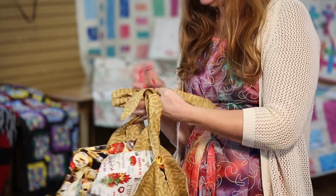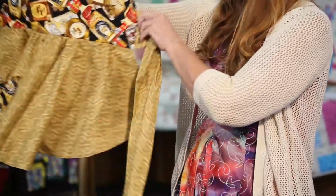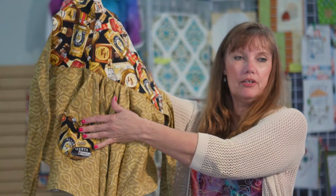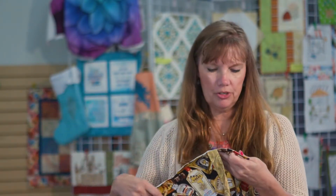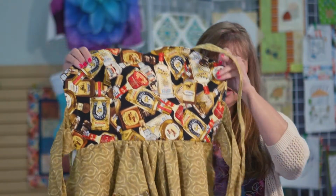So this is reversible. It's got nice straps. You can tie it on. Great little pocket here with a little bit of elastic. I never understood why they put pockets on aprons, but there's a pocket on your apron here. This takes about 1 yard of each fabric, and you can get the whole thing on it. Again, I used the Swedish tracing paper to trace it out, and I think it just turned out adorable. So that's the Jezebel Reversible Apron.